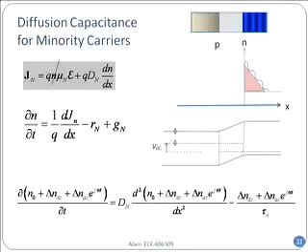But let's think about it. The left-hand side is dn/dt. n has three pieces. One is n naught, the equilibrium piece, before I have applied any bias. It does not depend on position, doesn't depend on time. So that's n naught. I have applied a DC bias. Then, of course, it has changed the carrier concentration a little bit. That's my triangle, this magenta triangle. And that DC piece depends on position, but doesn't depend on time. Is that right? Because, of course, nothing is moving.